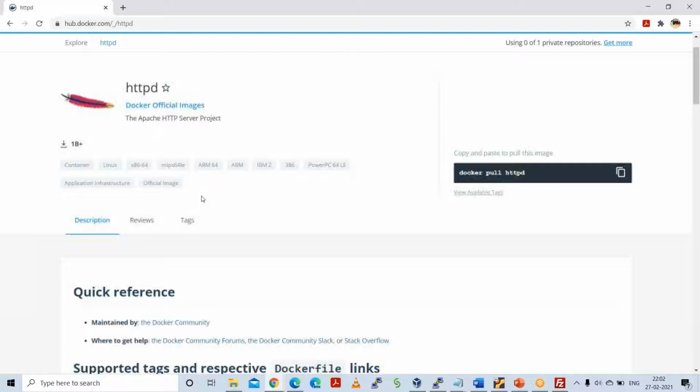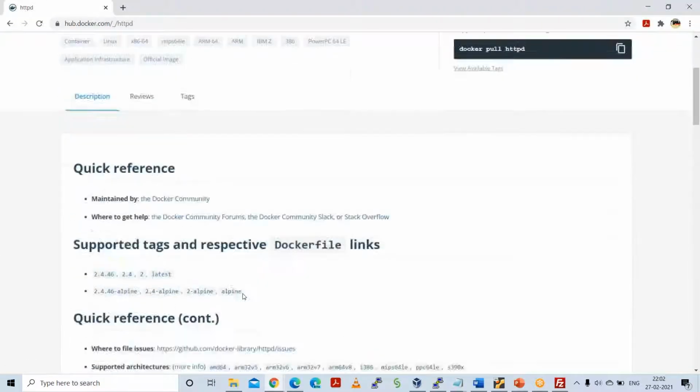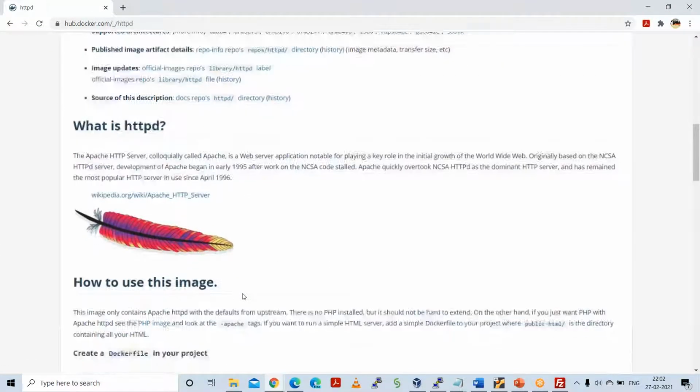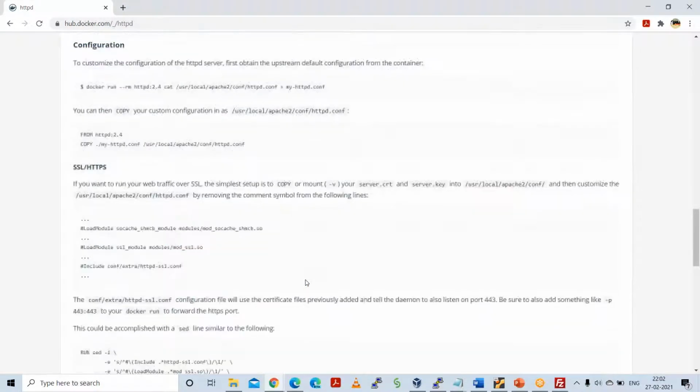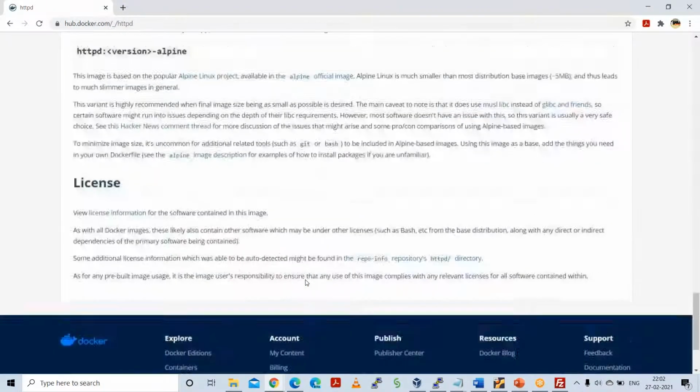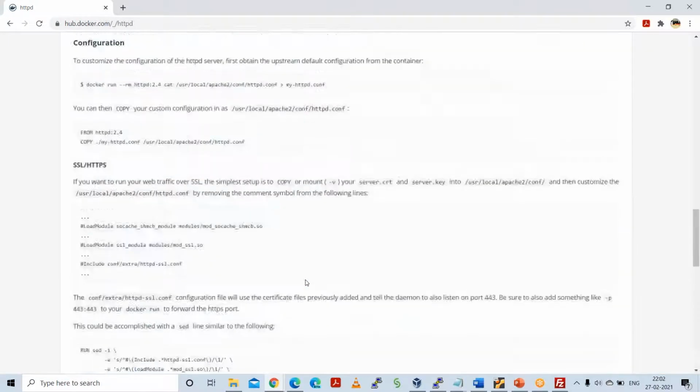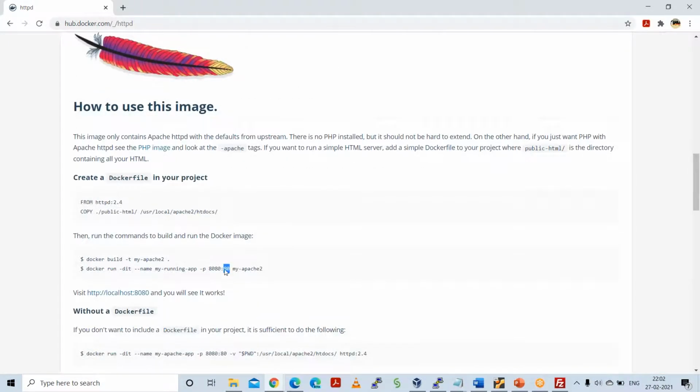Now see here, in this particular official image page, if you scroll down a little bit, you will be able to see something called Dockerfile here, and it shows that if you want to create an image out of this one, use the right-hand side port. This is port 80. Okay, this is one thing. If they have given the Dockerfile here, you can see it in that one, but this is the command they have shown. This is one way.